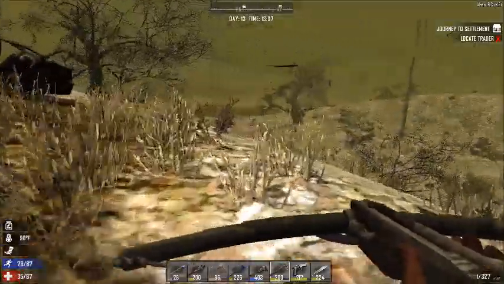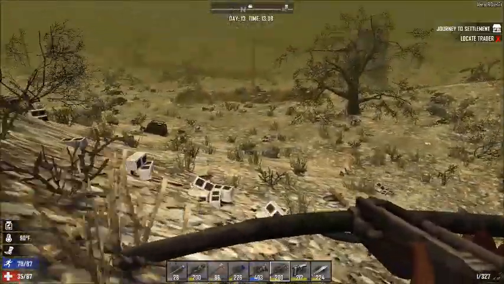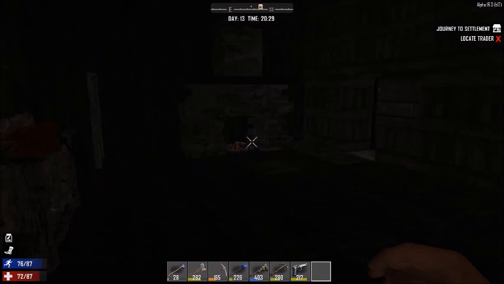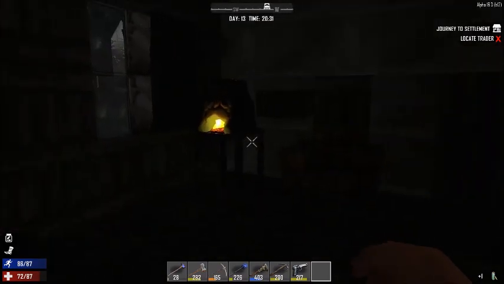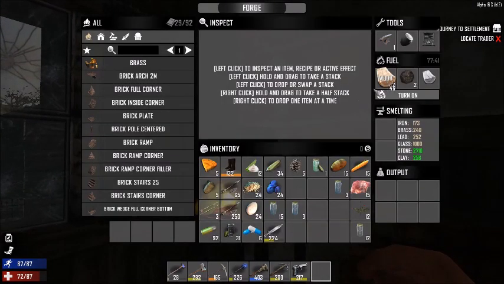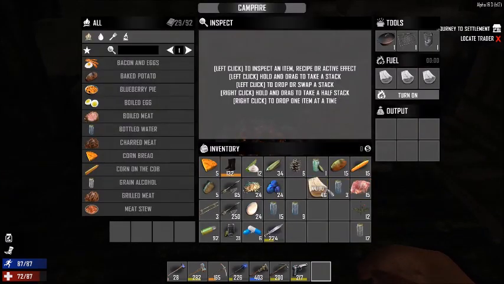So, now back home again. I'll pick back up when we get there. Okay, so we're back in the house with not a whole lot of time left, but before dark. But what I'm gonna do is grab some wood out of the forge first. So let's put that in there.